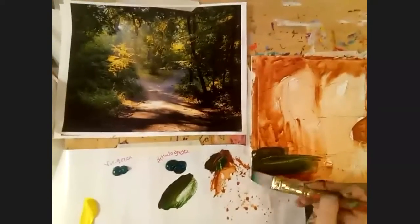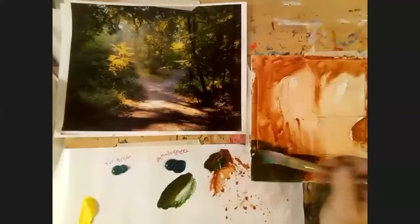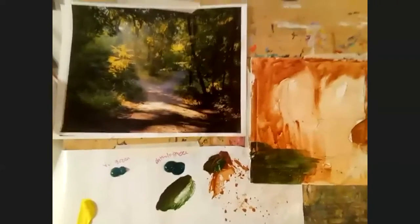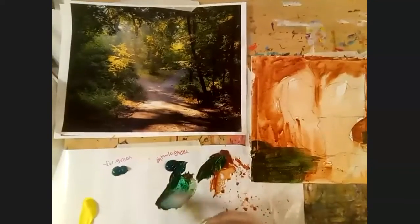Yes, I should maybe stick with just the green parts. You can leave the shadows that are on the road. We will do those as a different set of mixed colors. But I really like this dark.